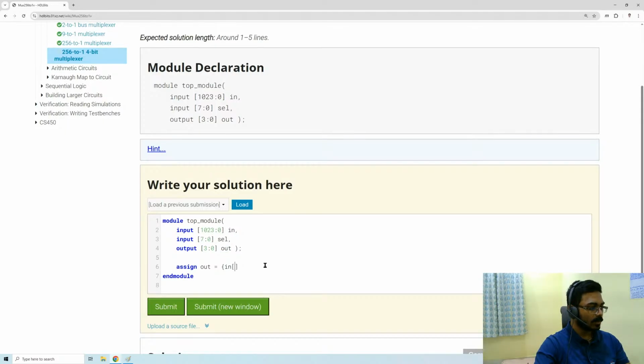Okay. Select into 4. So we need to somehow multiply by 4. Okay. And then so 0 into 4 plus 3. Okay. And then we can do the same thing here. Okay.